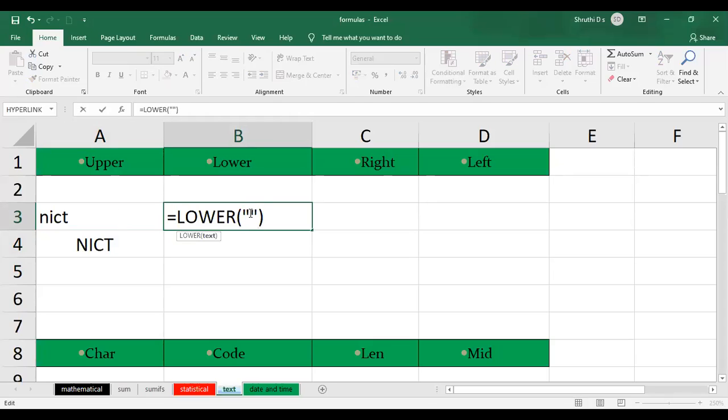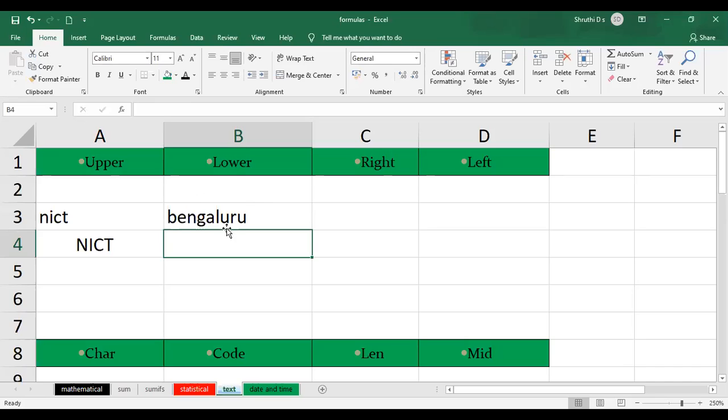I have been repeating it: whenever you are giving a text inside the function, make sure you give it within double quotes. If I give this as Bengaluru and press enter, it will be whatever I have given, as it is, in lowercase.